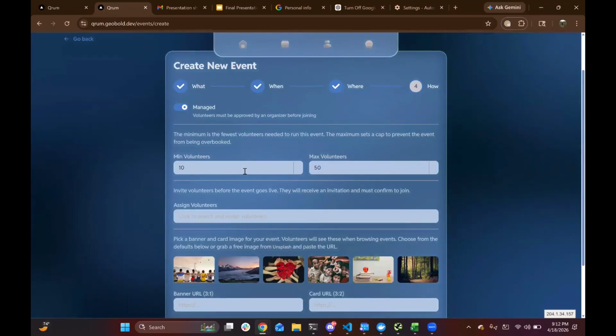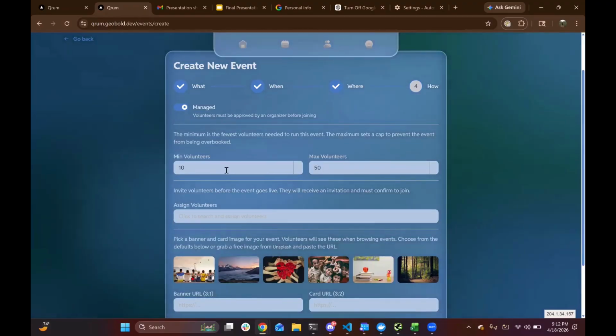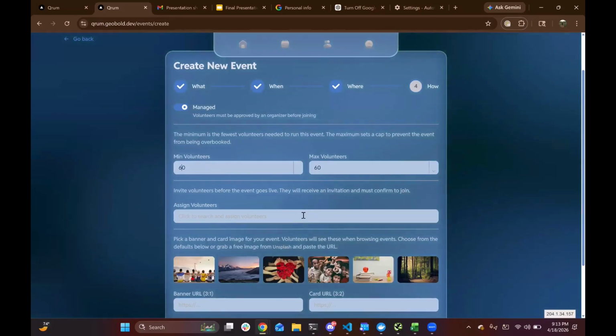And if you were to change the min volunteers to 60, you would see that the max volunteers follow suit. It is when you potentially could have a situation where you would be swamped with volunteers. You could set an optional maximum threshold at which the waitlist and the event would no longer accept volunteer assignments.